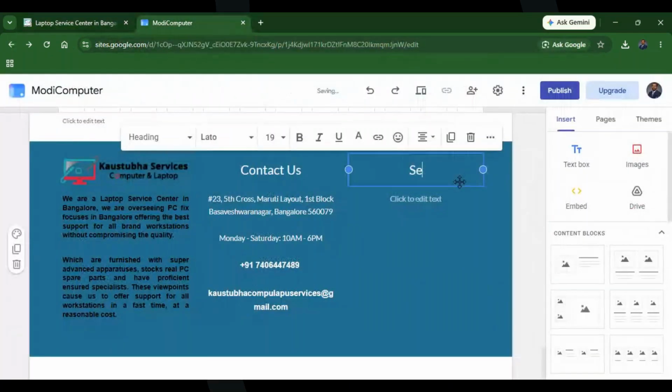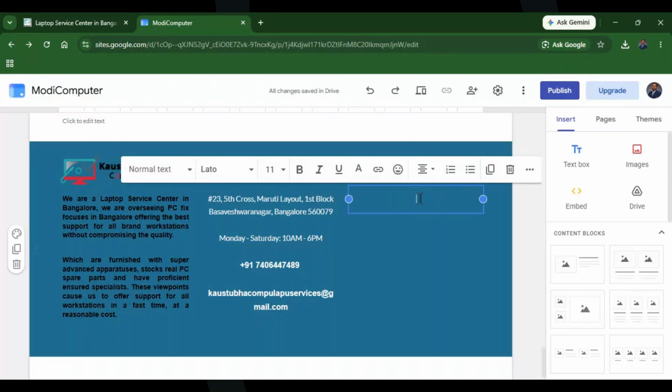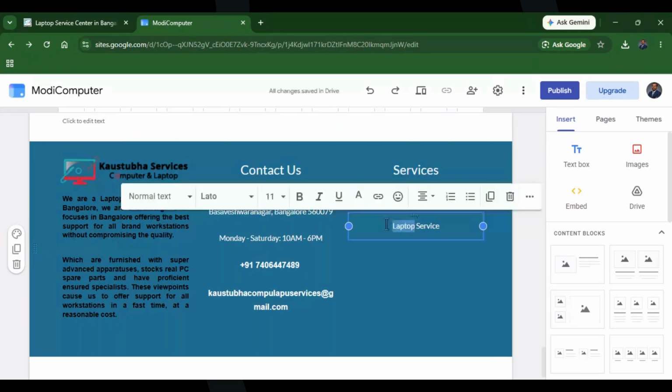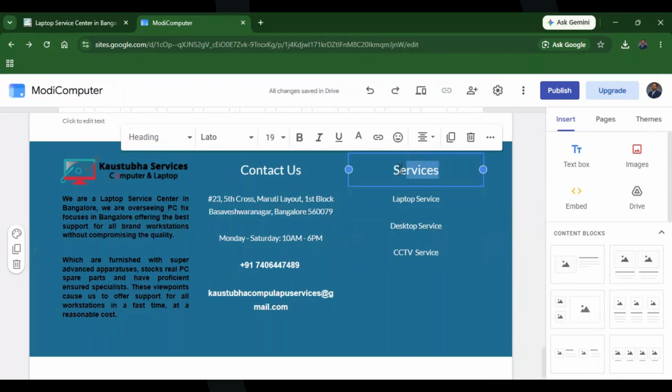Directly type services, whatever services you have. For example, laptop service, then make a duplicate, desktop service, again make a duplicate, then CCTV service, etc. Again make this bold.